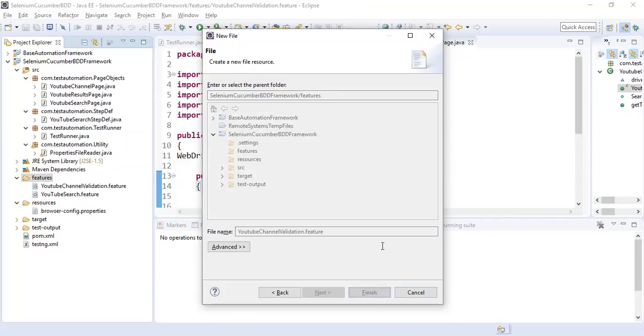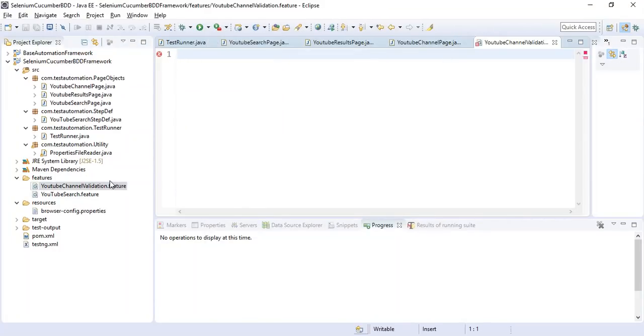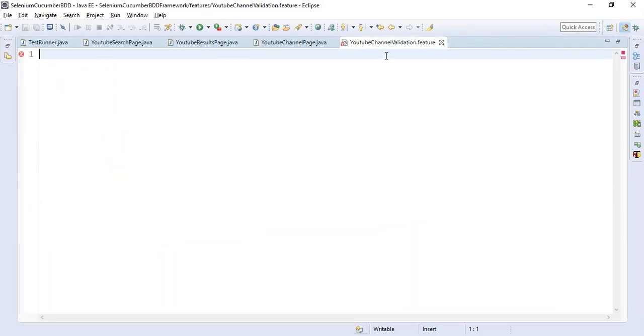Click on the finish button. Let me open this YouTube channel validation feature file. Here I'm writing the Feature keyword followed by the name of this feature. Here I'm specifying YouTube channel name validation.